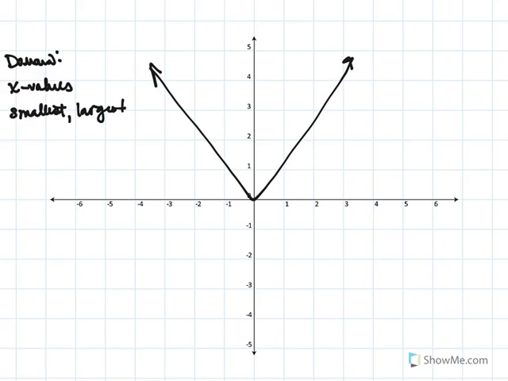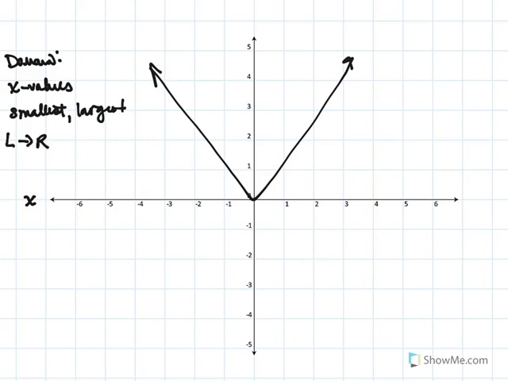So from the left, as we can see, this is the x-axis. So as we are trying to identify the domain, we need to identify what is the smallest x value present and what is the largest x value present. So we are going to read the graph from the left to the right.